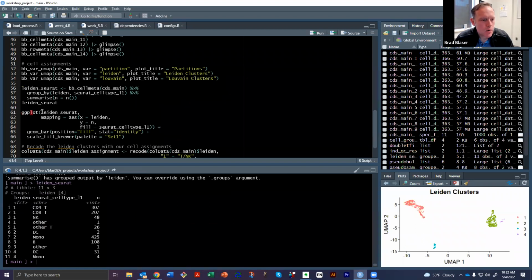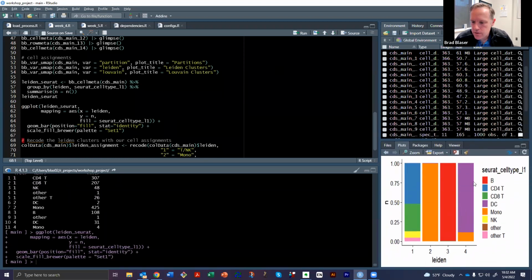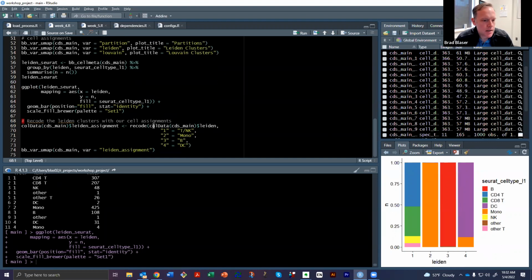Okay, so you can just plot that, just to give you a visual idea of what's going on. And it's very clear that Leiden cluster 1 is pink: T cells, NK cells, CD8 T cells, CD4 T cells. Those are all T cells. 2 is monocytes, so they're all monocytes. 3 is red, that's all B cells, and 4 is almost all dendritic cells. So that's a pretty clear breakdown of what those cell types are.